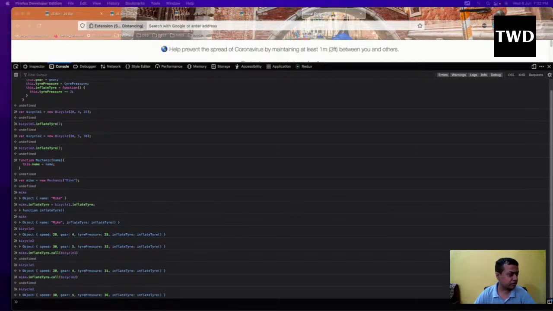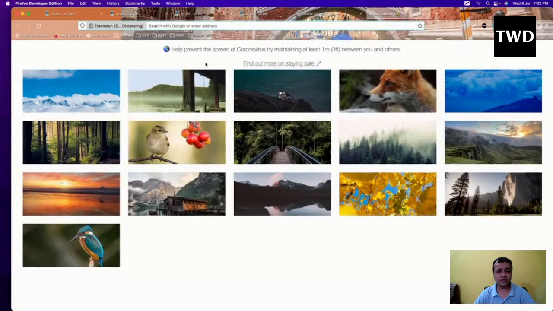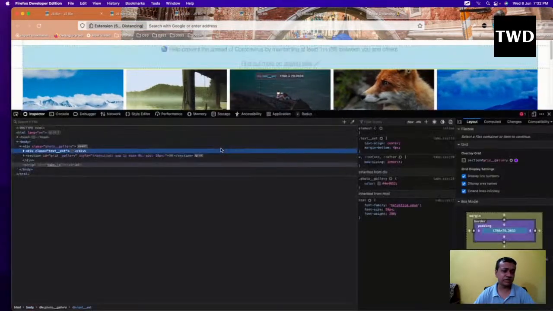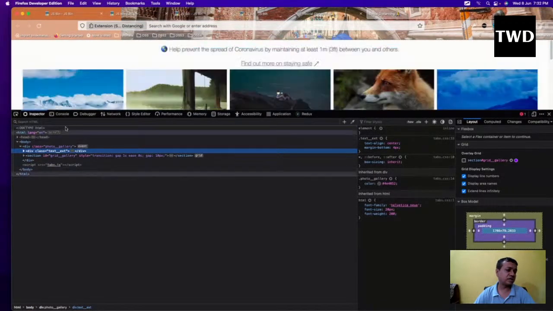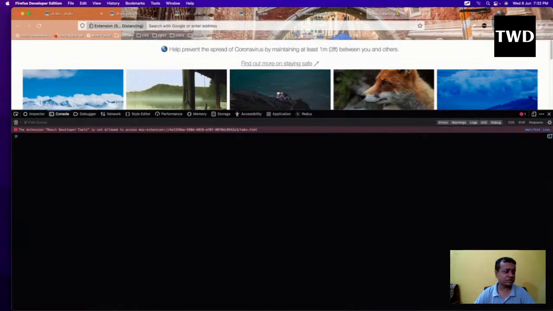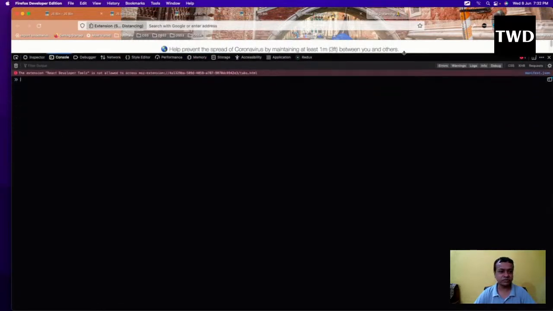Now we are going to do prototypes. Again this time also I'm going to do it here only, because sometimes it is much better. JSBin has got some bugs, so it doesn't work. So it's better to do in the inspect. Earlier in Firefox there used to be a very good thing, which is now known as scratch pad.